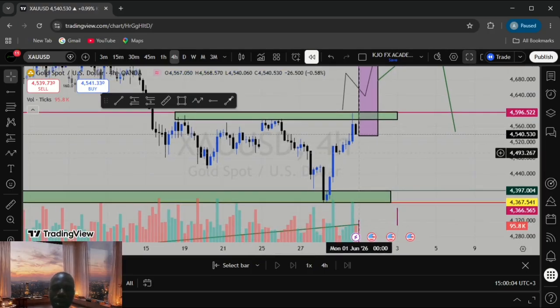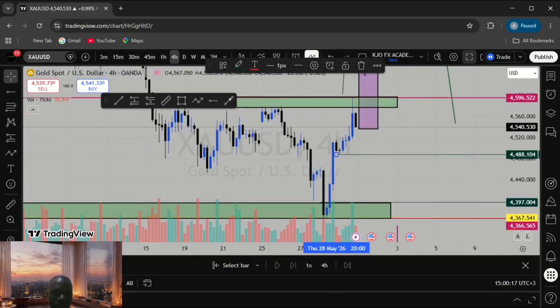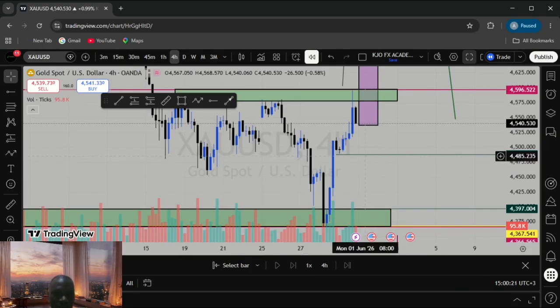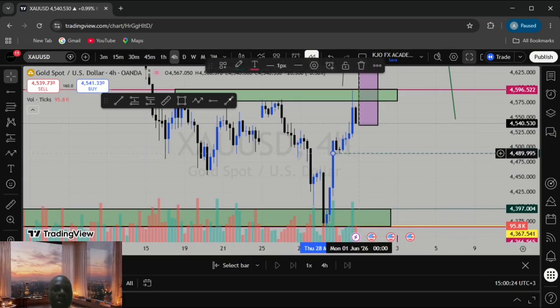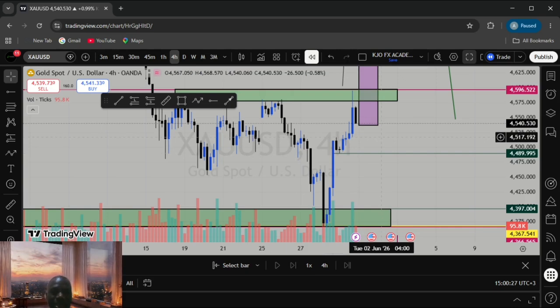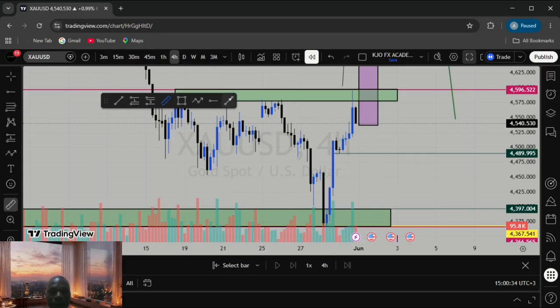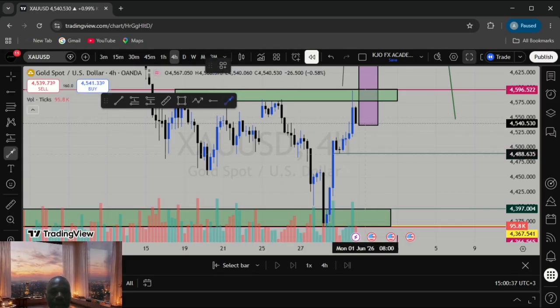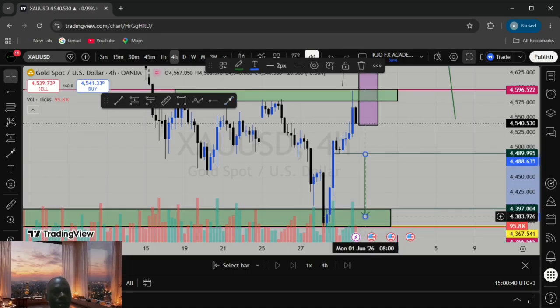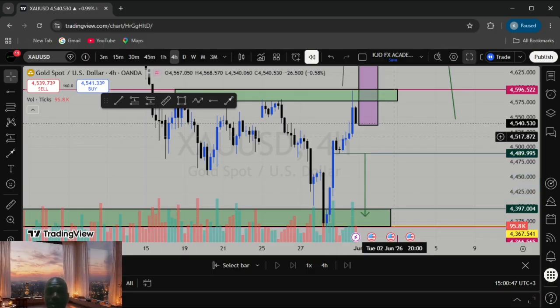But in the 4-hour time frame, what are we seeing? We are seeing there's a minor support around here. You can see it. Remember, when you are making top down analysis, you have to go deep into it. This minor support is going to tell you that if it is broken with a strong candle, you will see that prices will have to come back here. That's the point. So if you're trading, you have to think of two possible things in the market every day. Either you will buy the market or you will sell, but you don't have to fix your mind.